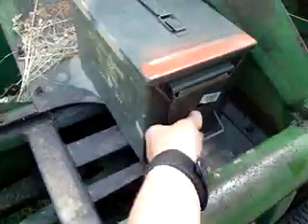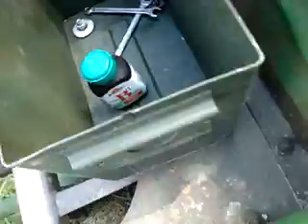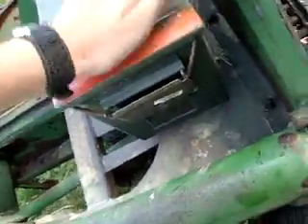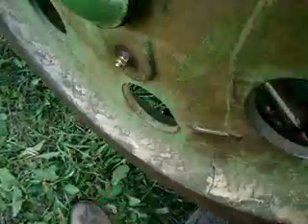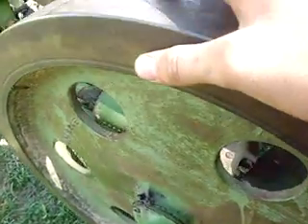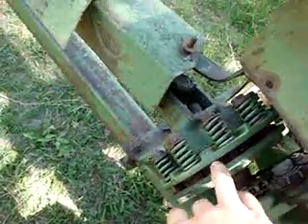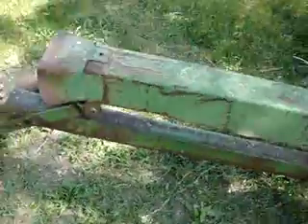And this ammo box here just holds the shear pins for the flywheel — there in this pill bottle here. This shear pin here: if you plug it, this big flywheel — maybe 500 pounds — it wants to keep going. So it'll just cut that little bolt off, and then this clutch will slip when the tractor's turning, and you'll notice that everything stops, so you shut the tractor off right away. Hopefully that explains that to you, V8Jagnut.